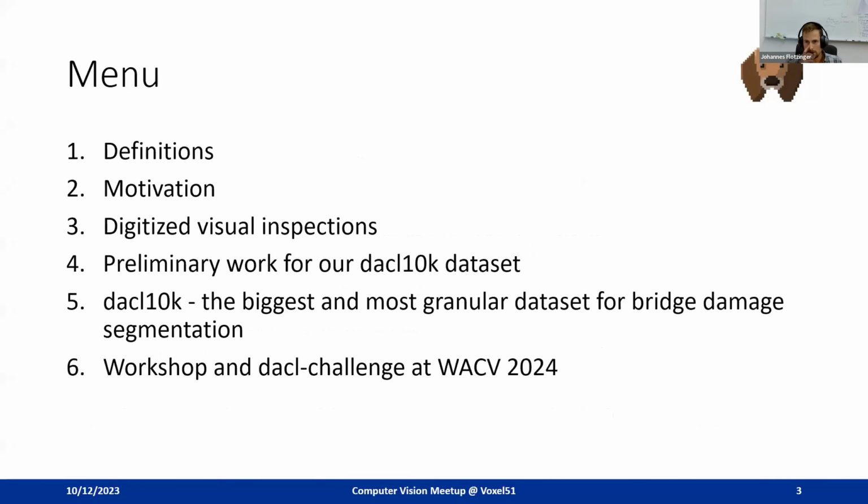So our menu is basically a few definitions, the motivation behind my talk today, a few words about the digitized visual inspection, some preliminary work we did, and the main part is the DACLI 10K dataset, which is currently the biggest and most granular dataset for bridge damage segmentation. And in the end, I will talk a little bit about our workshop at WACV and the challenge.